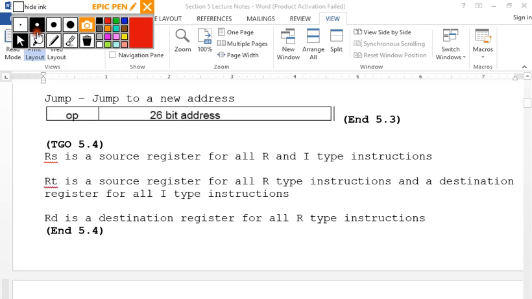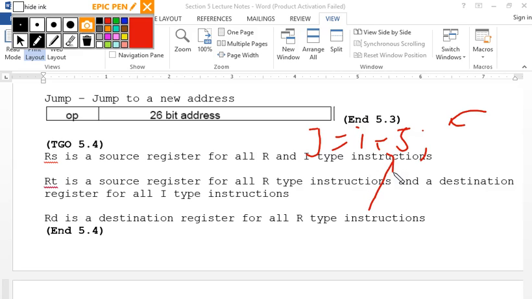So for example, if I did J equals I plus 5, I would use an I type instruction because I would represent 5 using the number. RS would be represented the register of I, and RT would be the register of J. And then RD is the destination register for all R-type instructions.